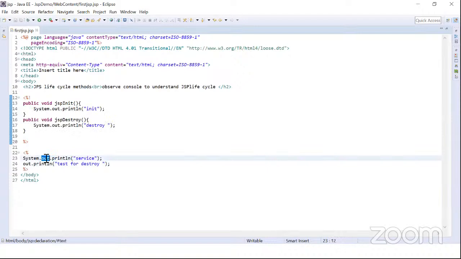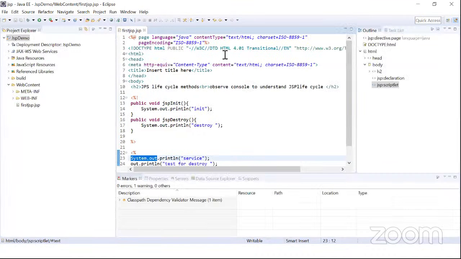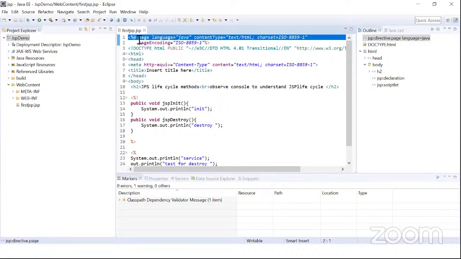So now right click on this editor, and before execution or deployment, let me explain this JSP page. Whenever we create a JSP page, it always starts with a page directive. What is the need of this page directive? Because it describes current page information.